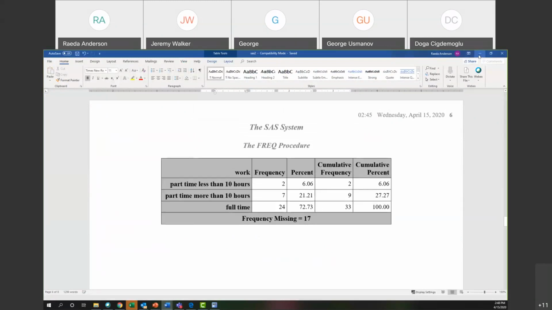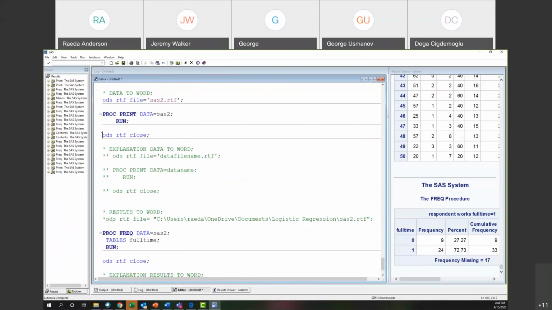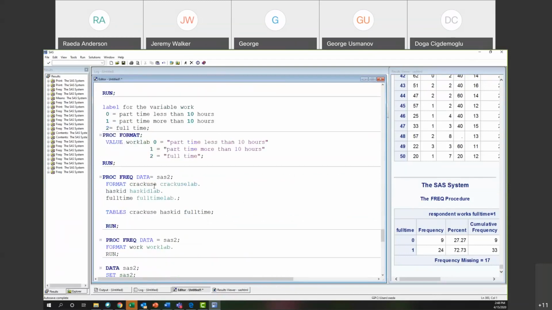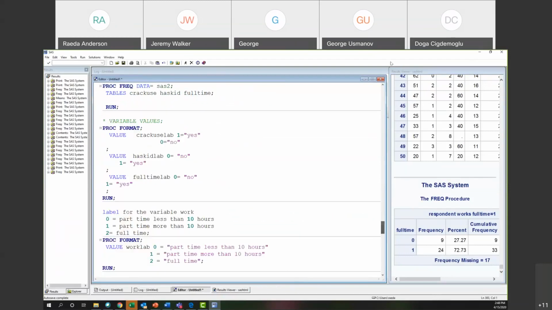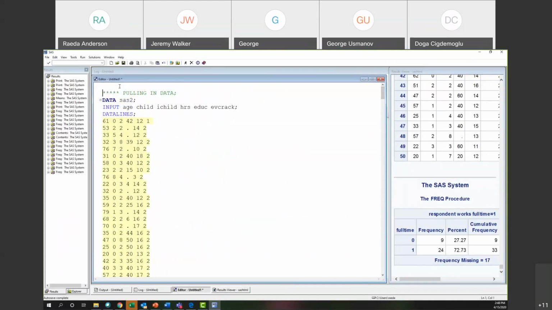So here in your rich text file, you can run everything if you want. So what I'm going to do is I'm going to comment this out. Y'all see how it goes green? And I'm also going to comment out this statement right here. And I'm going to copy this line of code. I'm going to actually put it at the very top. What it will do is it will make all the code that I've run into a single output.